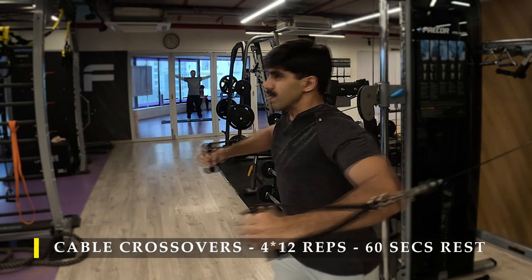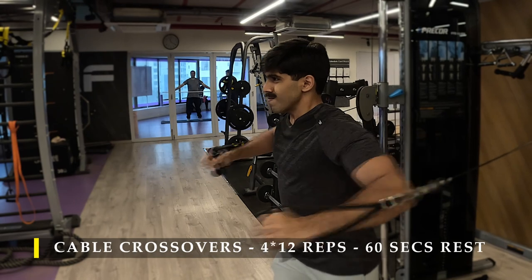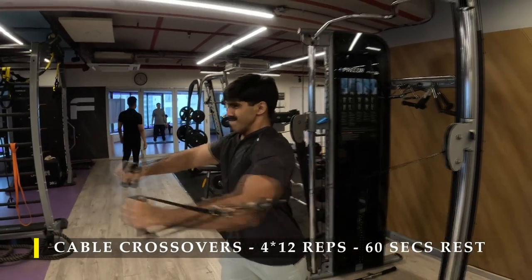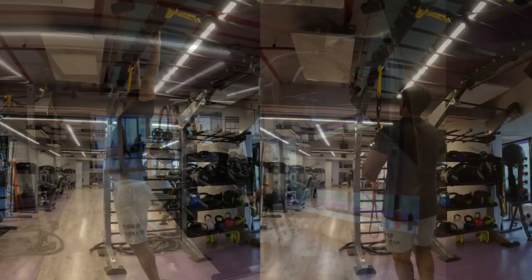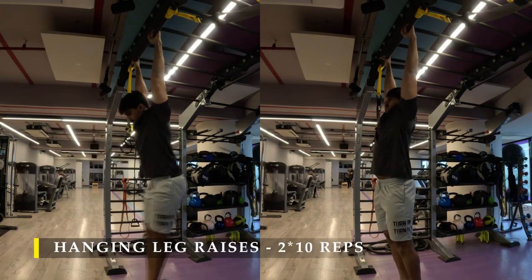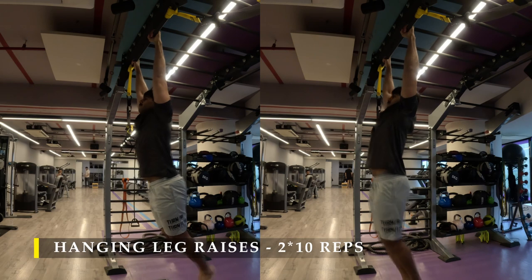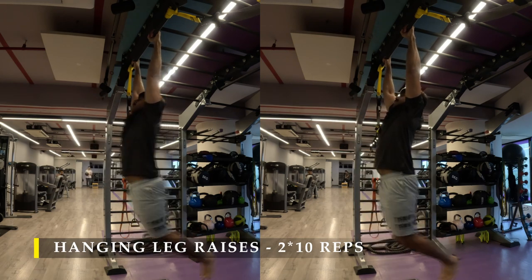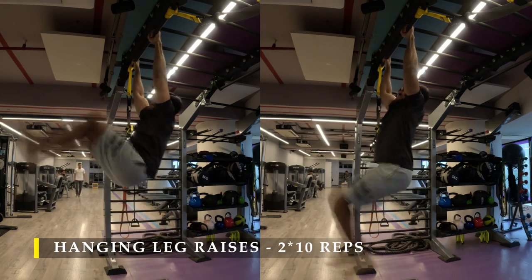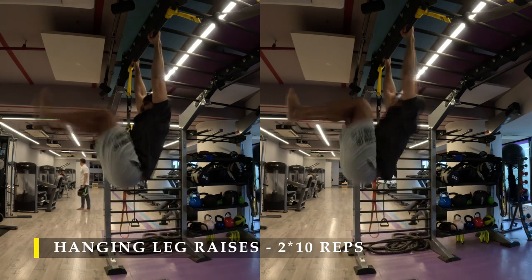By now your chest should be completely full of blood and you should be able to feel a little bit of soreness because all of these squeezes are rushing in. Post this exercise I moved on to core work, starting with hanging leg raises. I planned to do four sets, but unfortunately my calluses were hurting badly and I was not able to get optimum repetitions. I got about 16 to 18 repetitions, and as you can see I always ensured my glutes come completely forward — butt cheeks to the mirror or wall — creating a crunch on my abdomen.